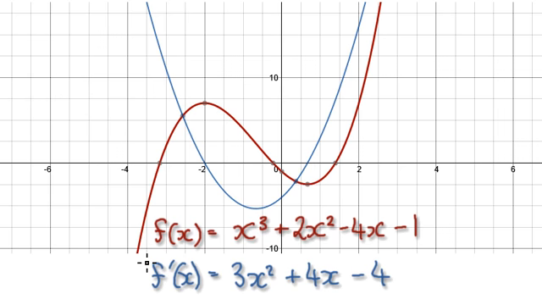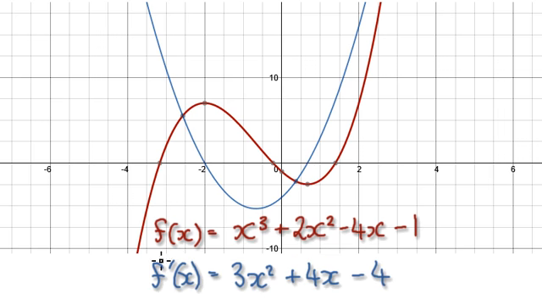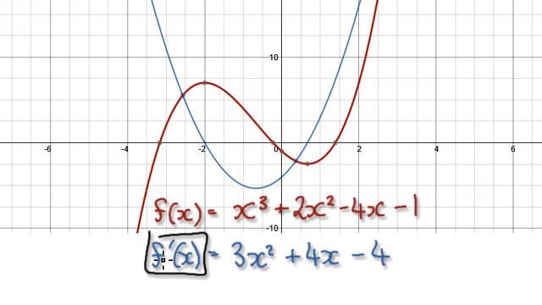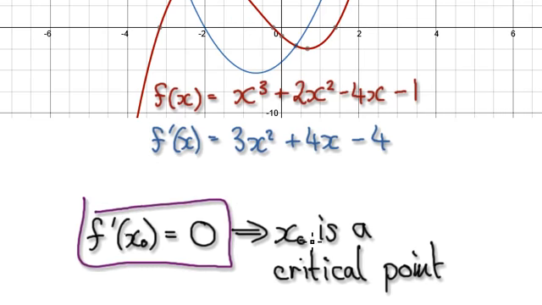So looking at the derivative, when it equals 0, it will give us some information about the original function, meaning that there's a turning point here. So when it's 0 here, it gives us some information about the original function. There's a turning point here. Okay, so keep an eye out on f prime being 0. So when f prime equals 0, we said that at x0 here, x0 is a critical point.